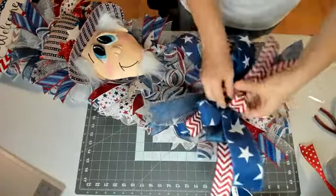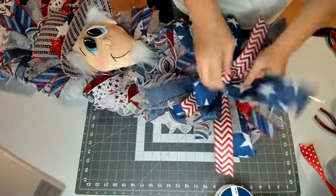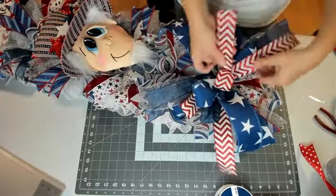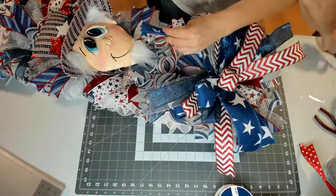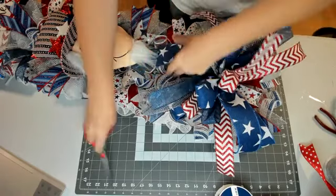So now what we're gonna do, we're gonna kind of keep continuing with the X pattern, but we don't want it all stacked up on each other. So I'll take this. Cut it down. Scissors.